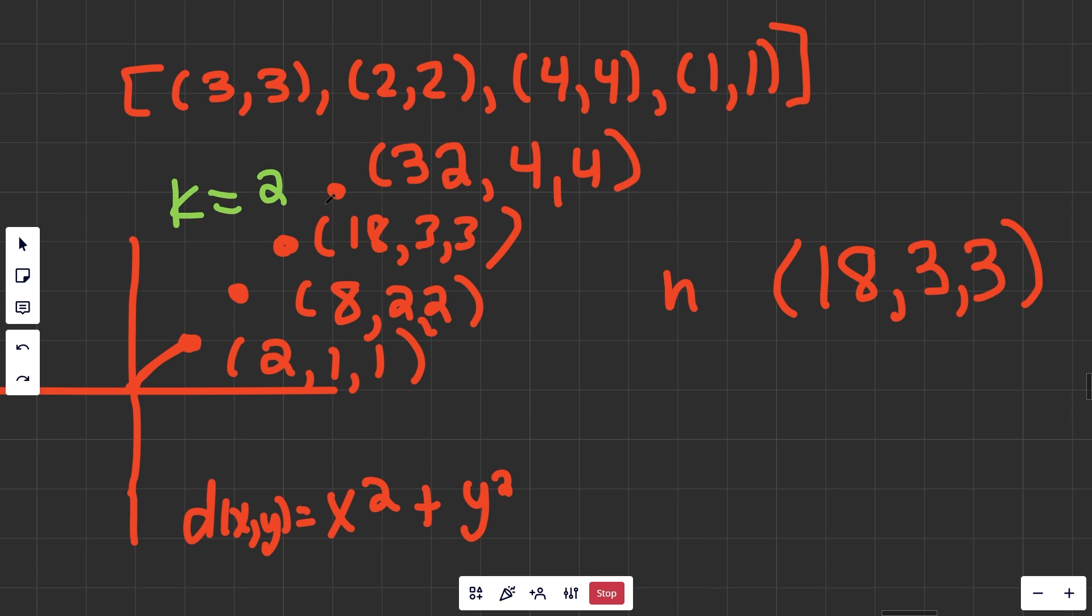Now we're going to look at the second point. Our heap still has less than k many things. It has one thing and k is 2. We'll get our distance, which is 8. And this is going to be a max heap, so that means it's going to store the biggest distance on the top. When we put this tuple into the heap, it gets organized by the highest distance. So that means this tuple is actually going to go right here. It has a smaller distance, and so it's going to be lower on the heap. This is the top of the heap. This thing with the bigger distance is kind of ready to get sent out.